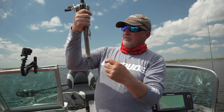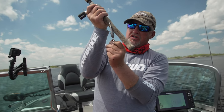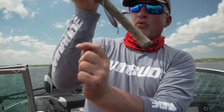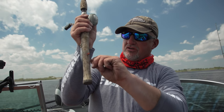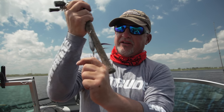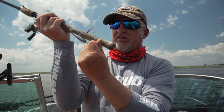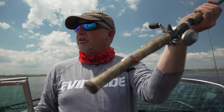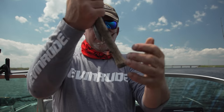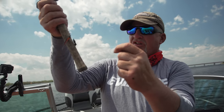I'll take the sinker, put it around the handle of the rod, and what I'll do is actually lock the whole rig in just by wrapping the line in there. It's nothing worse than starting off at a new spot and getting there and your rig is all tangled up. I use a lot of real stiff line, like an XT 12-pound. Besides the way it makes the flies float through the water, when you do get tangled up it's easy to get them untangled. You can throw that anywhere you want, and when it comes time to stop at the next spot, all you've got to do is pop the first fly — which I always keep on the lowest point — unravel it like that, and your rig's ready to go.